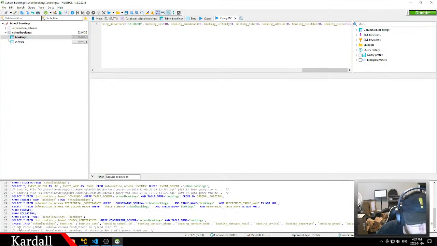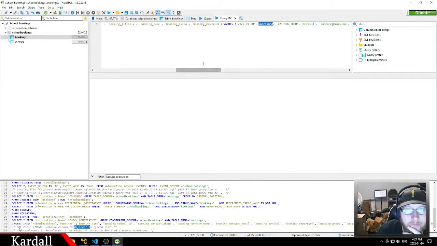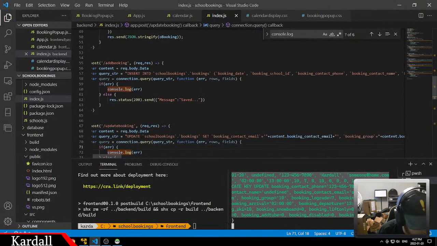Alright, so we have unknown title undefined. Okay, values undefined. Okay, so the second value, which is the school ID. So the school ID isn't being passed.